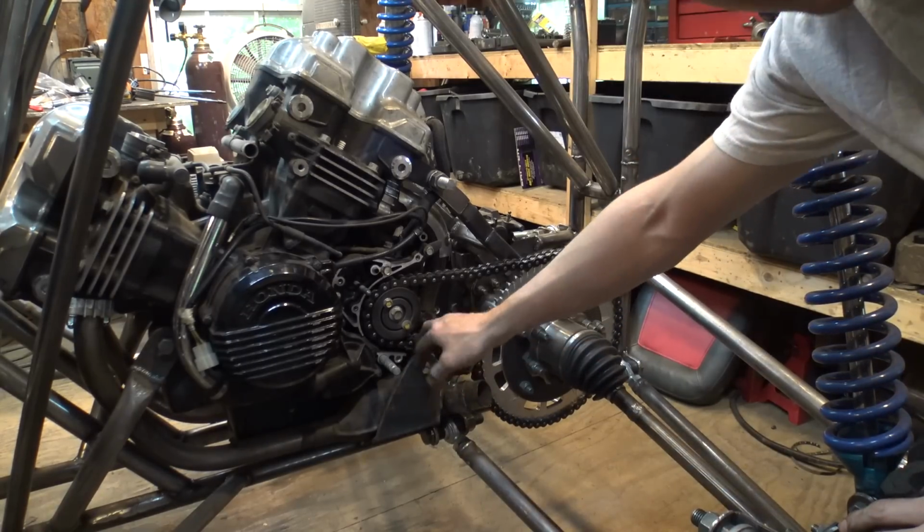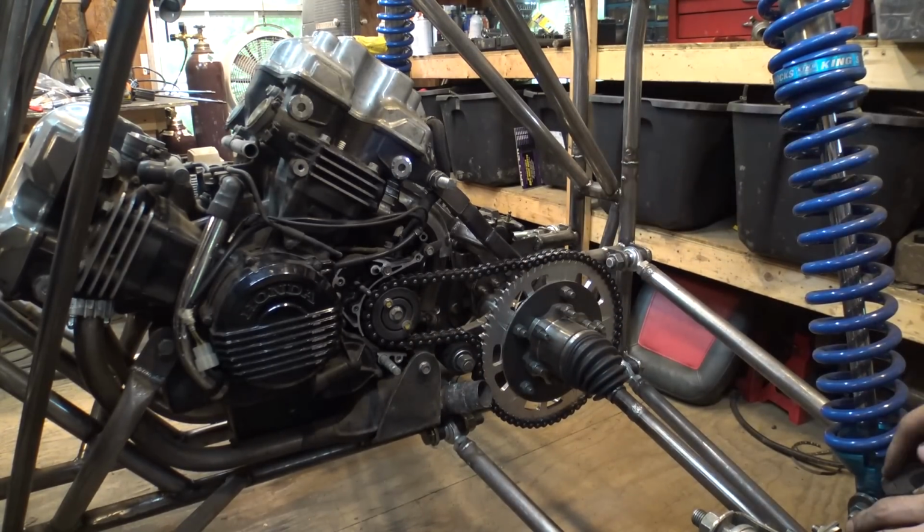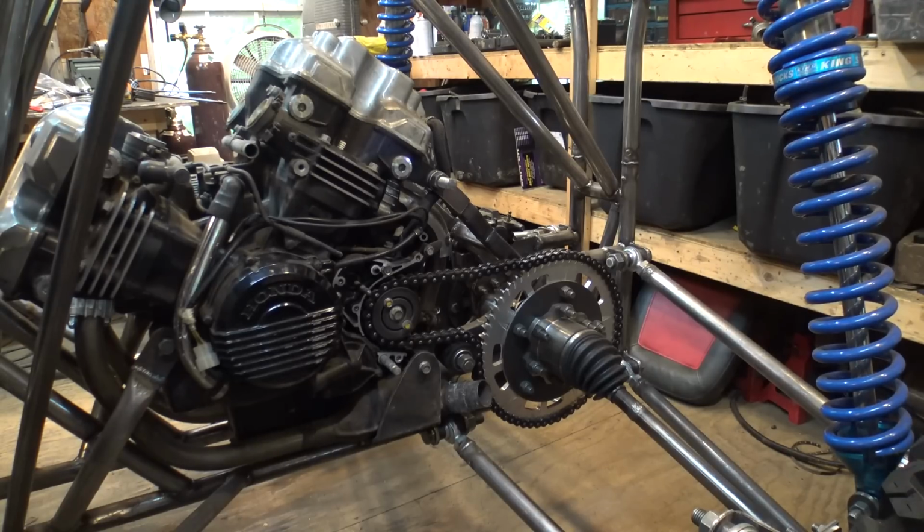The mount right here is hitting the thing, so I can't put it on, and I need it on because of the hydraulic clutch, so I desperately need that fixed.